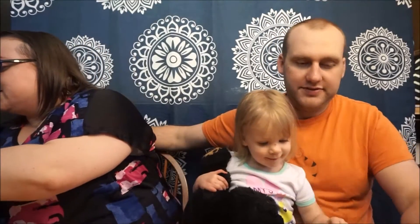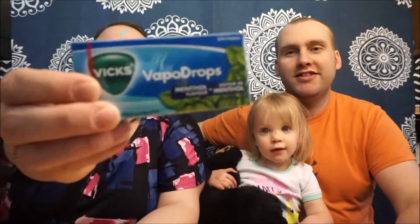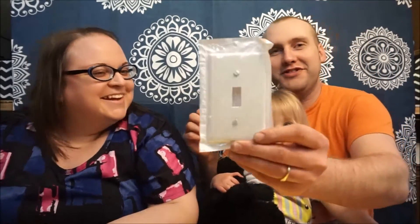On days when you're feeling sick, and because I know you like old man flavored things, I got you some mint flavored menthol Vicks cough candies. I love Vicks cough candies — and the old man flavor! You're all about home renovation, getting spruced up for spring, so I got you a light switch cover. I am trying to spruce the place up — you never know when you find a dirty light switch cover. That's so random — that's me!